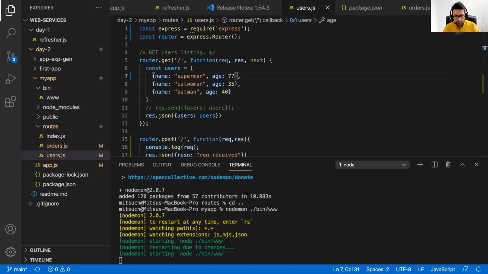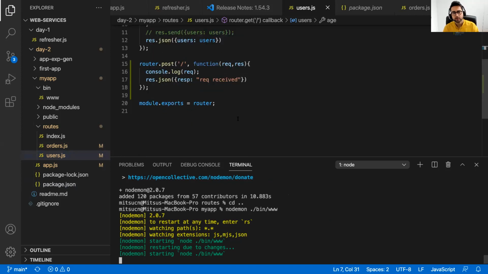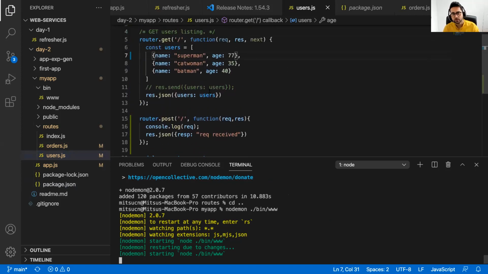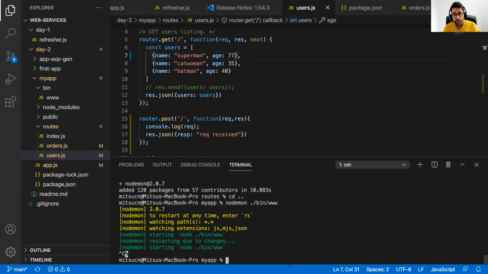All right. So let's do that thing where you do not have to restart your server again and again, right? For that, we are going to use a package, Nodemon. So install this package globally: sudo npm install -g nodemon. If you are on Windows, you do not need to add sudo, you just need to do npm install -g nodemon.